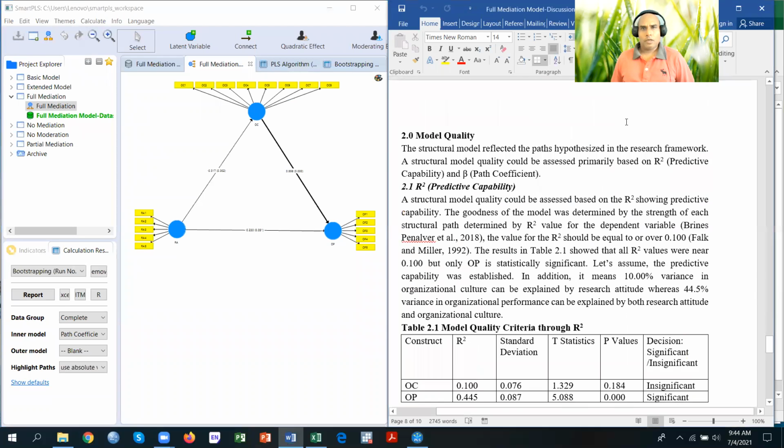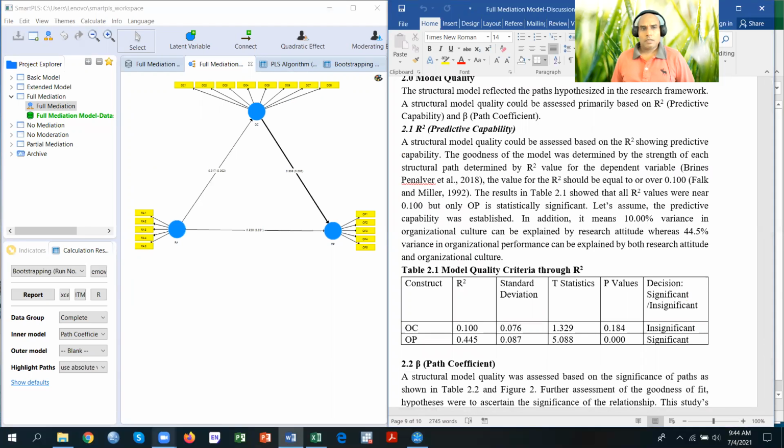Now let's discuss model quality. It is based on R square. R square value should be more than 0.10, with statistical significance level, for predictive capability.